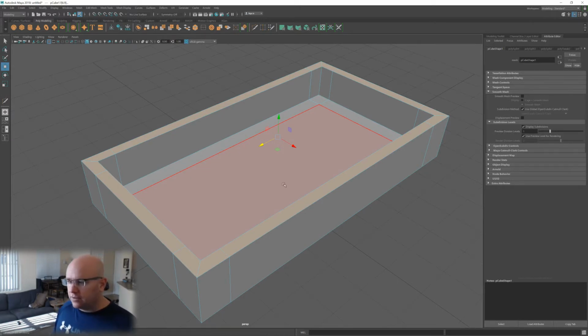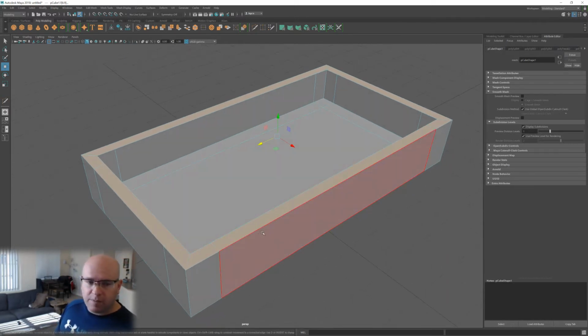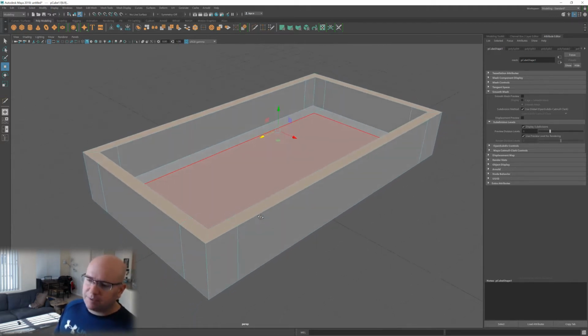If you get triangles, if you get n-gons, you get any problems with your geometry, these selection tools don't work. These need quads to function, and they're so useful. This is again one of the reasons that I suggest always keeping everything quads. Try to avoid triangles. I know sometimes you need triangles to optimize things.